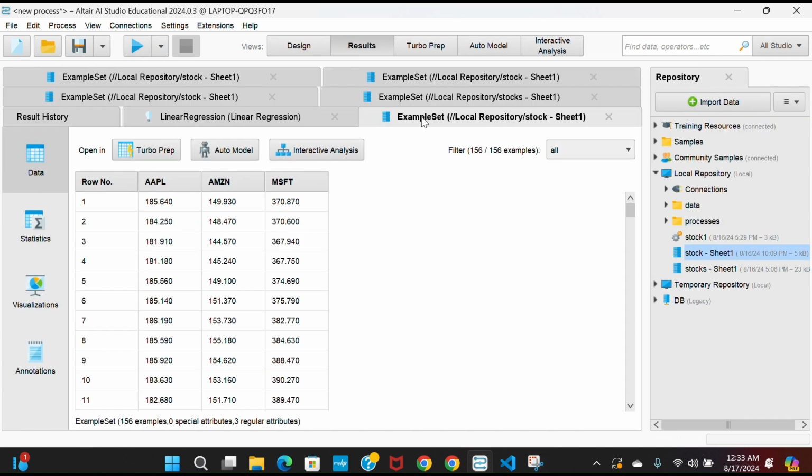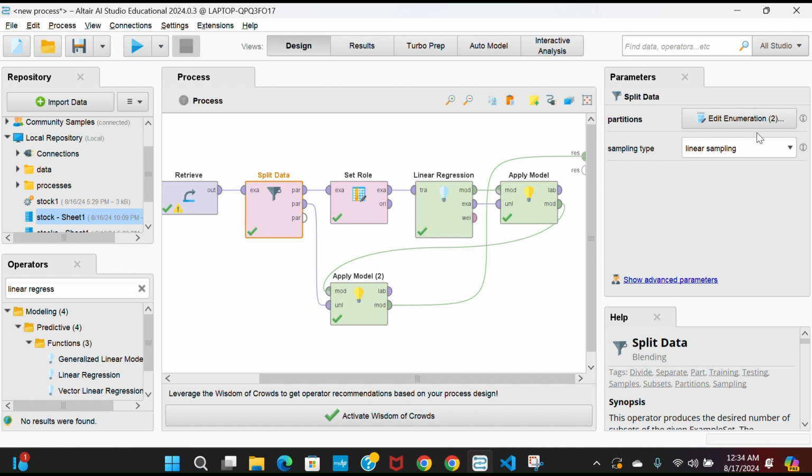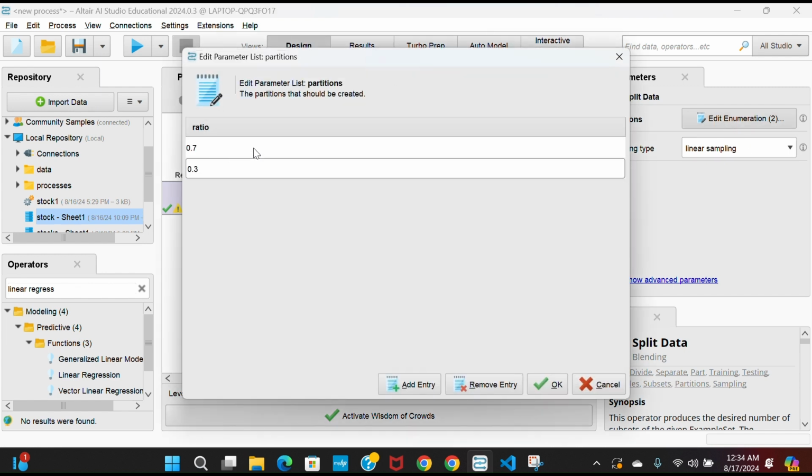So this was basically our whole data set right here. And if, for example, here in the split data, you could also choose whatever sampling you require. For example, I have chosen linear sampling here, and edit numeration. I have divided the data set into 70 to 30.